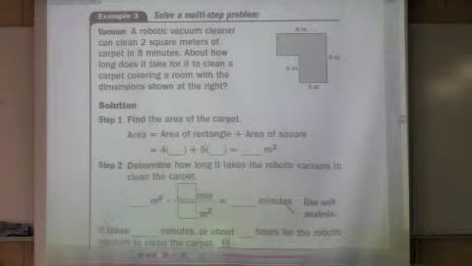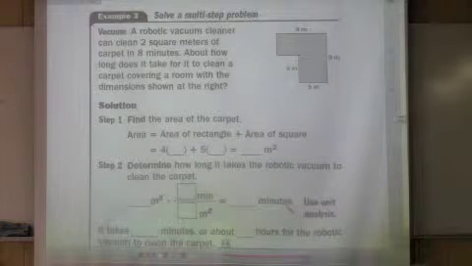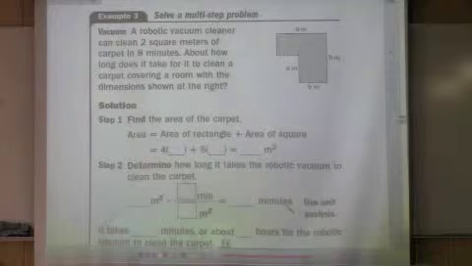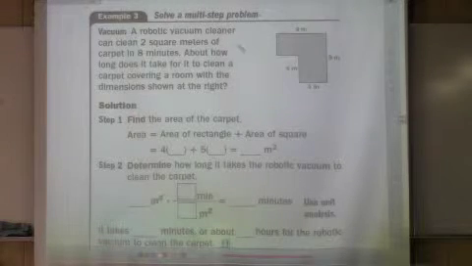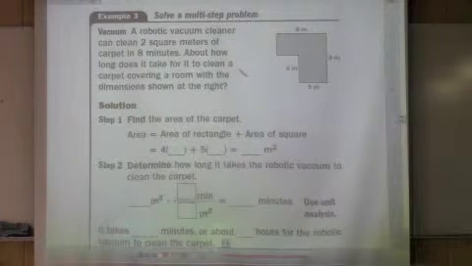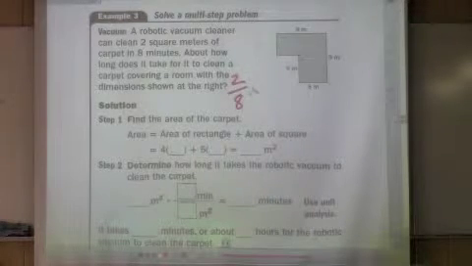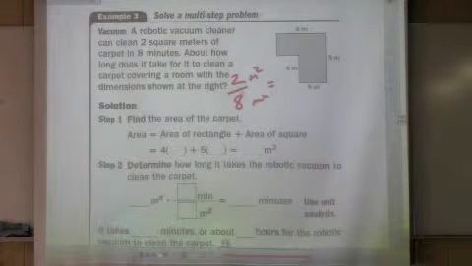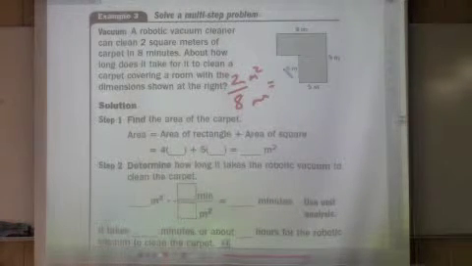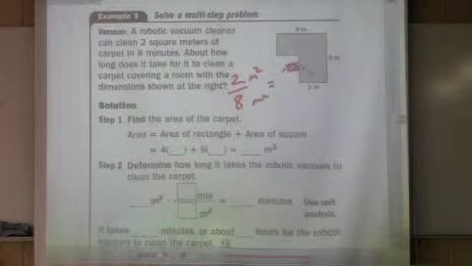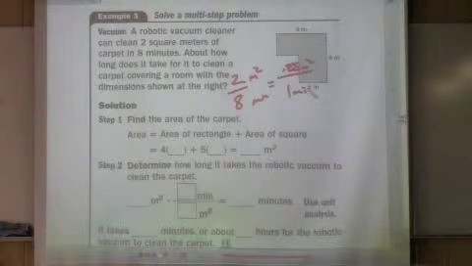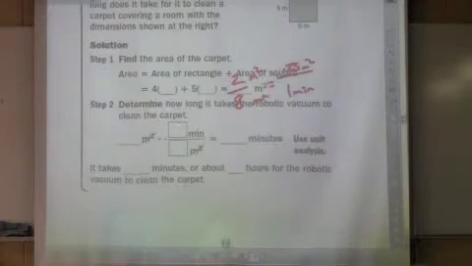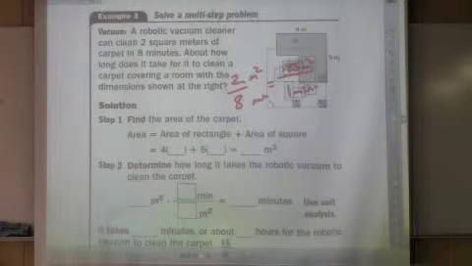First, let's think unit rate. How fast does this thing clean? How many square meters per minute? A quarter. Well, how'd you get that? 2 divided by 8. Yeah, if you take 2 square meters in 8 minutes and find the unit rate, you get 0.25 square meters in 1 minute. We might use that later, we might not. It's just good to review how to find a unit rate.